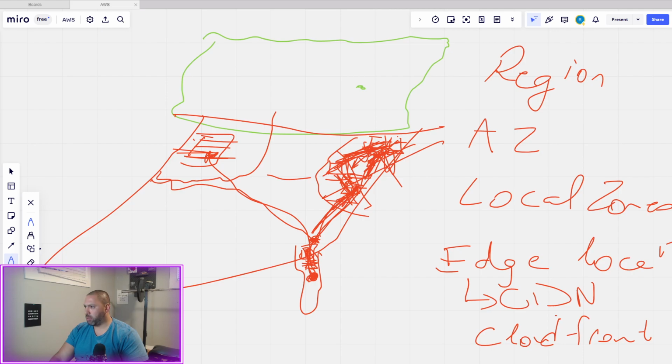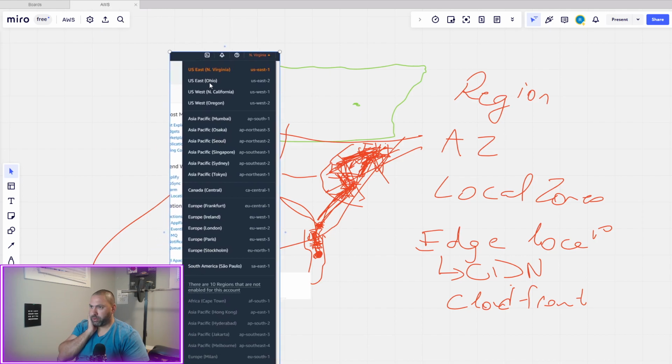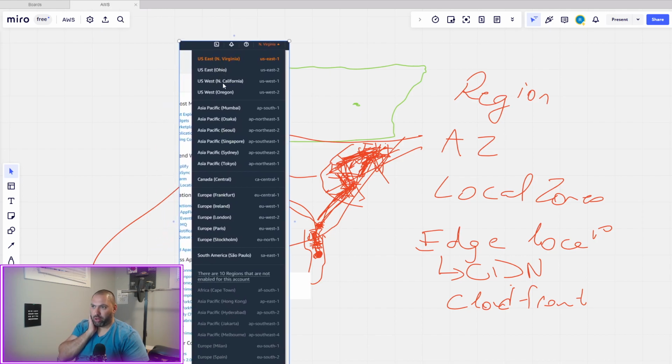For example, can I just copy it to, let's see if this will work. Nope, this doesn't show anything. Copy image, paste. So if you look here, this is my account for We Sales Engineers. Let me make sure you are seeing this one. Yeah, so I have access to all these availability zones, but there are 10 regions that are not available for your account. So I don't have access to all these down here, and there are more.